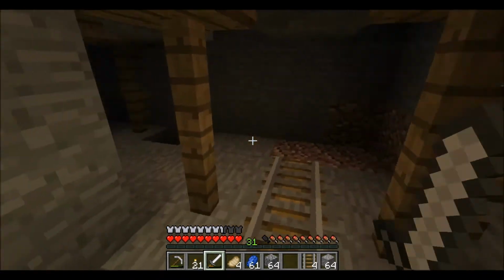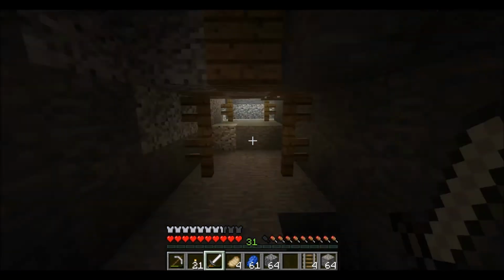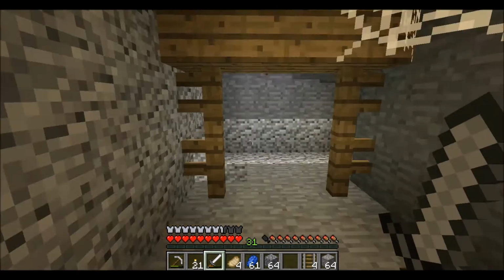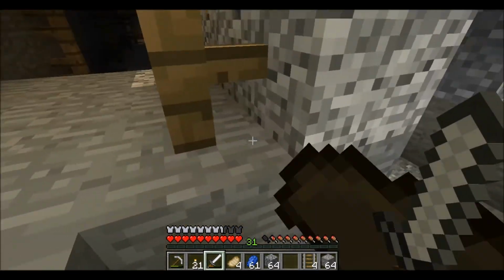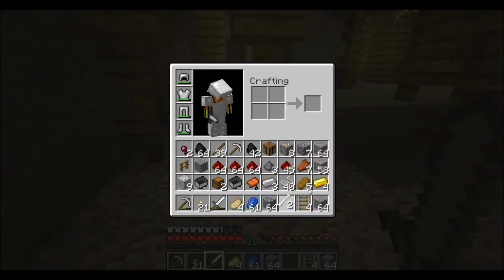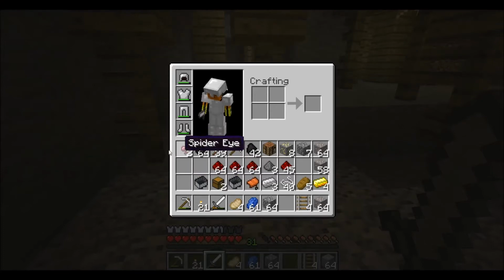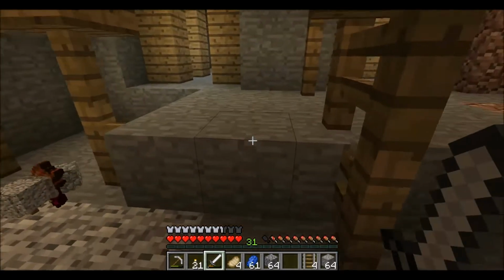So let's see, is there anything over here? I think I already discovered this. I think I'm actually just going backwards. Yeah, it just leads over here. So that was good, I guess. Oh, I just picked up everything again. I don't need it. No. Now, how am I going to avoid picking these things back up? That's the question.